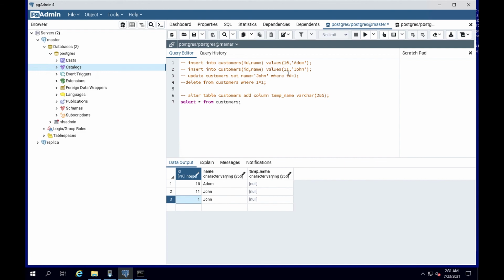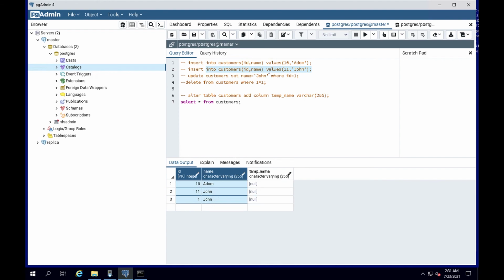So you can see here, if ID is 1, then the record is updated with John. 10 is inserted, and also another insert, which is John, because I have inserted another as well. So it means I do have these changes.